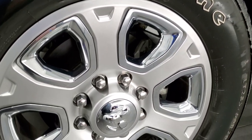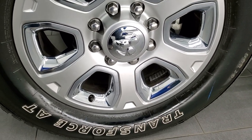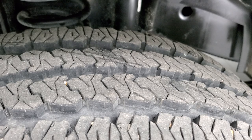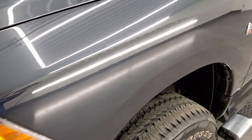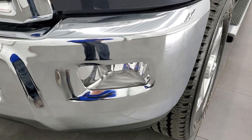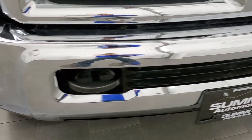This one comes with the 20 inch painted alloy rims with the chrome pockets, and it has Firestone Transforce AT tires — LT 285 60R20s. They have about 80 to 90% of the tread left. The frame and underbody is exceptionally clean on this truck. The front fender is in excellent shape, and that's because this truck came out of Texas. This is a one owner Texas vehicle with a clean title history. Headlight lenses are nice and clear.